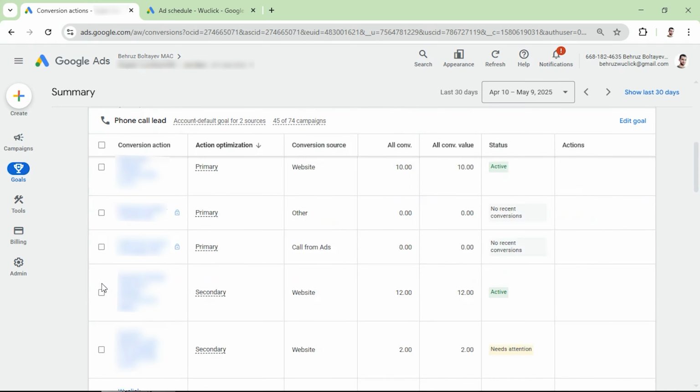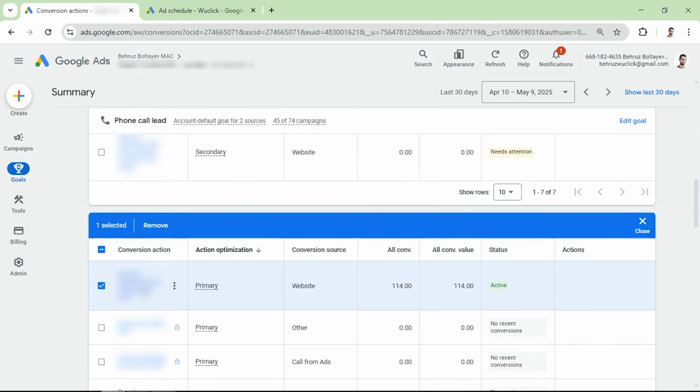And if you're gonna scroll down, we have also phone call button clicks happening from the website. So most of the conversions we're getting are specifically designed to track conversions related to phone calls. And our account goal is to track those conversions. Those conversions are mostly customized to track phone calls happening from the website or happening directly from the ads. So that's how you should set up your conversion tracking. Your conversion tracking should mainly consist of phone call conversions, and your account should be optimized to generate more and more phone calls.